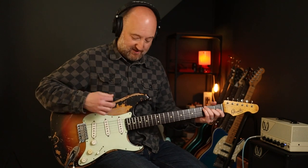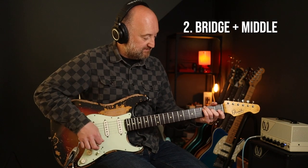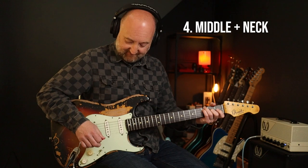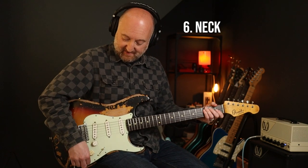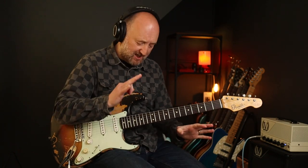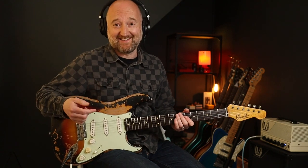So let me run through all the clean tones. Bridge, right? Second. Oh, I love that. So punchy. Middle. Fourth position. With the bridge pickup. Neck. With bridge. And that's before I've even started mucking about with distortion, right? So a ton of tonal options. It basically means that I've got seven kind of tones.